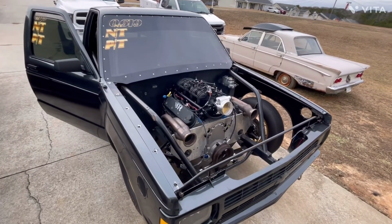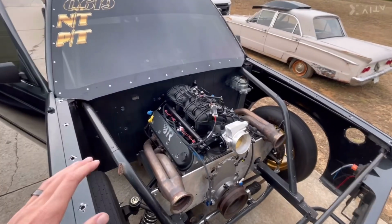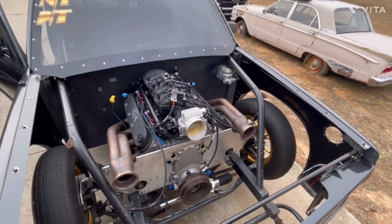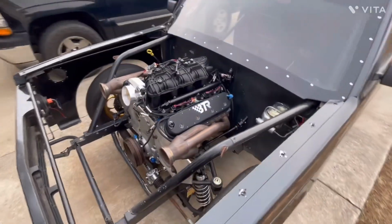All right, what's up? So working on the S10 today. I got the wiring harness laid in there and trying to get an idea of what changes I need to make to the harness. I wanted to give y'all a look at everything.